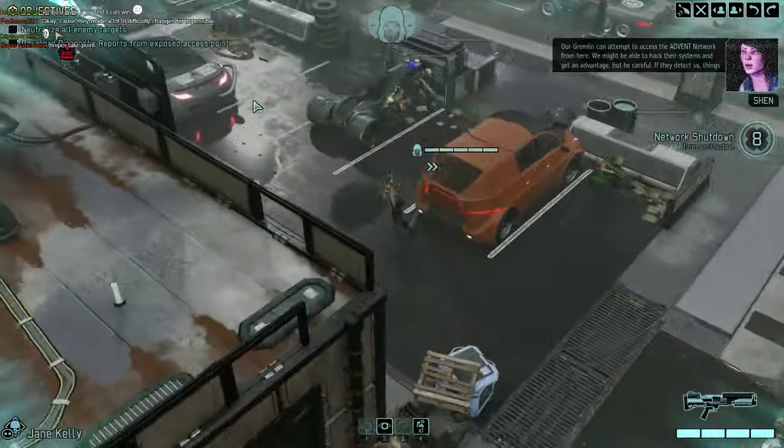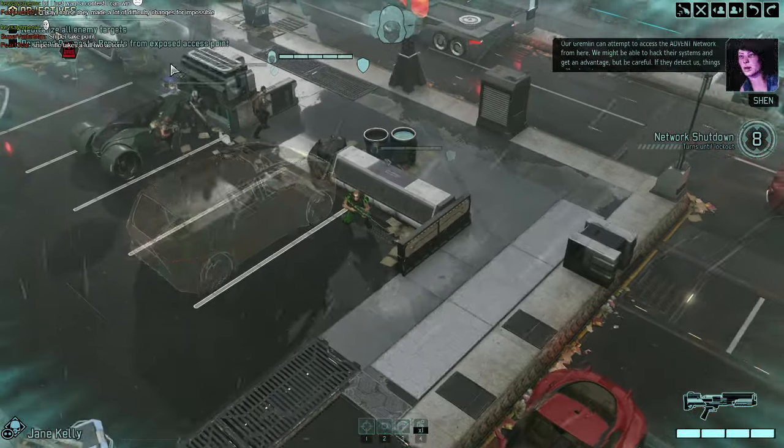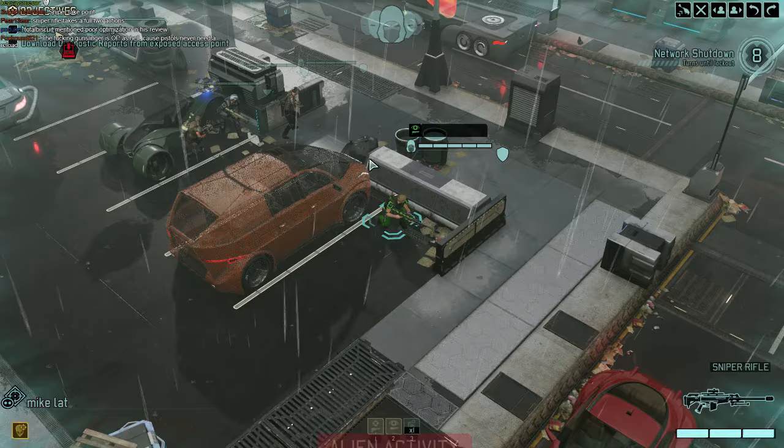Our gremlins can attempt to access the Advent network from here. We might be able to hack their systems and get an advantage. But be careful. If they detect us, things will only get worse.